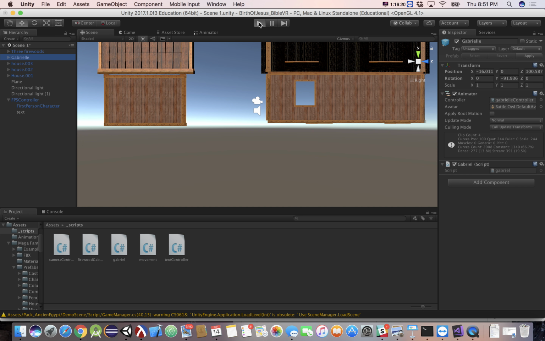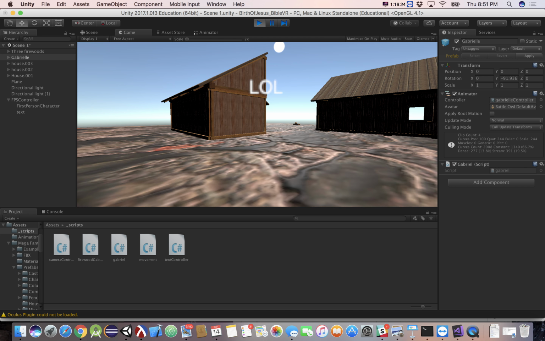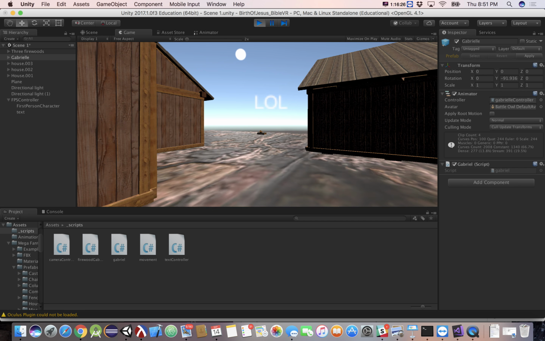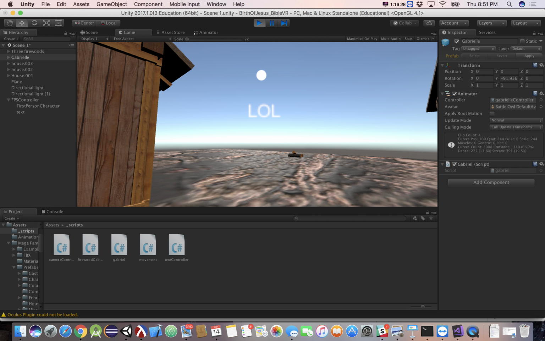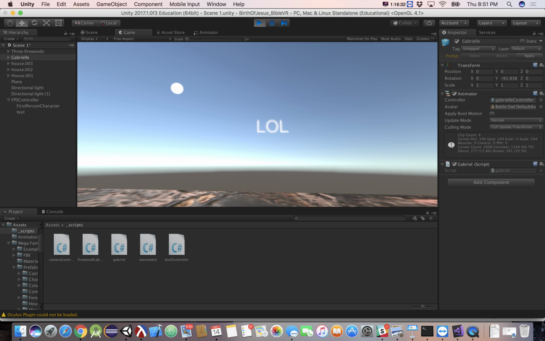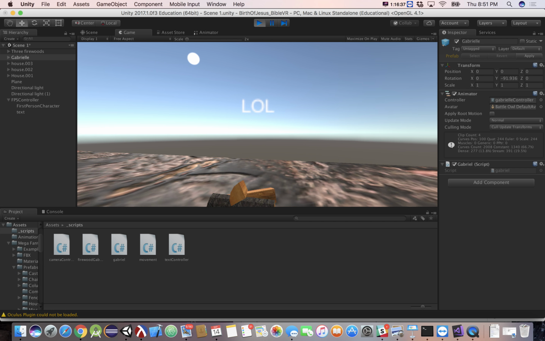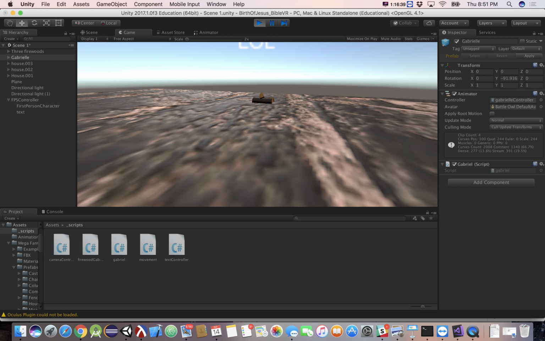So let's make sure he disappears initially. So right now Gabriel is gone. We'll walk up here. We interact with the sticks. Am I hitting him?